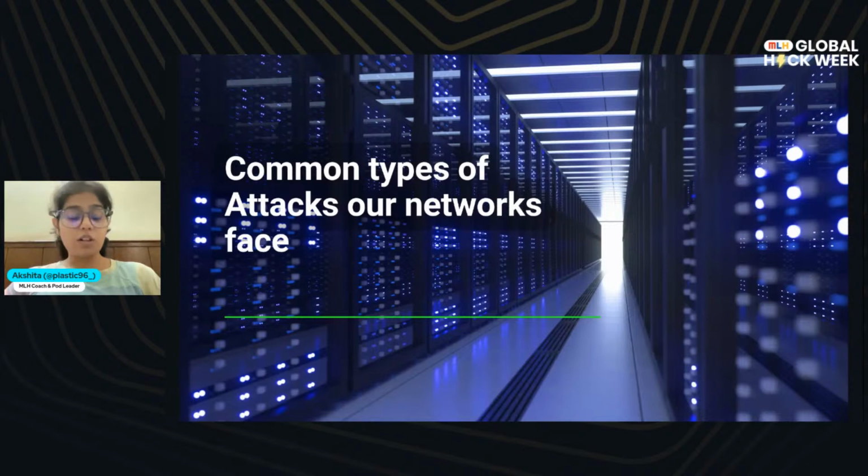Maybe they can steal your credentials. We store our secrets and all our passwords in environment files, environment variables, or these pipeline variables on these hosting sites. Now what happens when somebody makes a very sly entry into your network without you getting to know about it? They can steal these credentials and use them as they want, and you will probably not even get to know about this. So this is kind of scary.